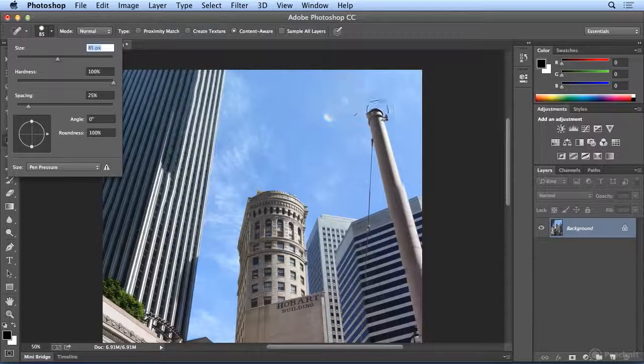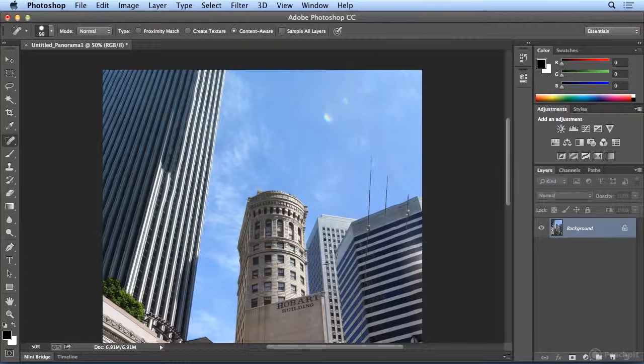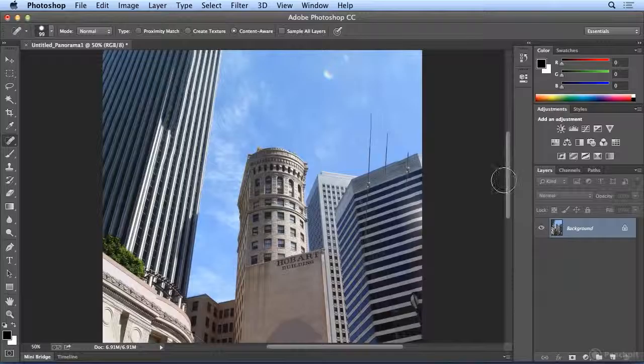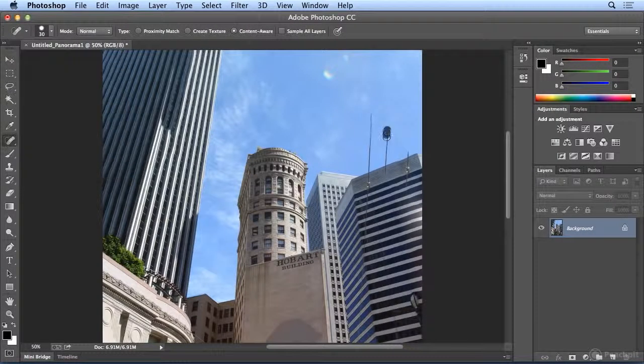Let's go even bigger and see if we can wipe out this whole pole. With the Spot Healing Brush, I tend to make the brush size bigger than the object I'm trying to remove. And it takes a little bit of a steady hand, which I don't always have. Unbelievable. This building did an excellent job. This could take me an hour with a clone stamp tool in the past. I'll size my brush down a little bit more, and I'm going to let some of this go because it's just for example, but I can try to paint away a little bit more.